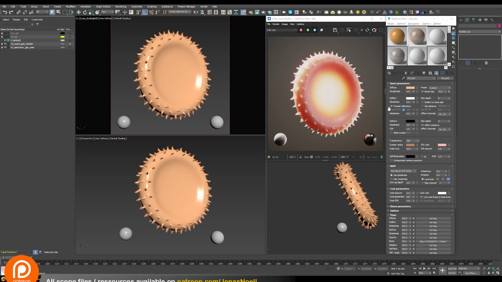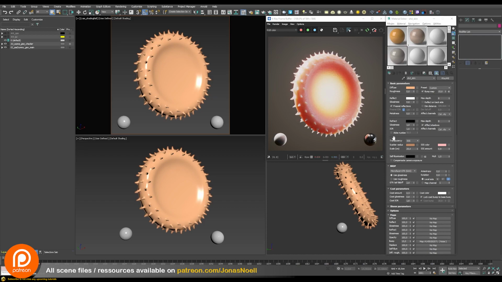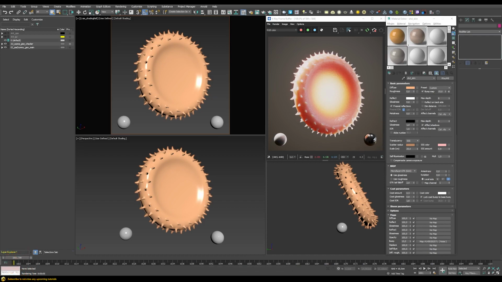So apart from the V-Ray material, there are of course also other materials that still can calculate translucency and subsurface scattering in V-Ray. If you want to learn more about those, there's a dedicated video tutorial in my channel. But all in all, I think it's a great new addition here to the V-Ray material and a great way to do especially subsurface scattering effect here right in your V-Ray material.